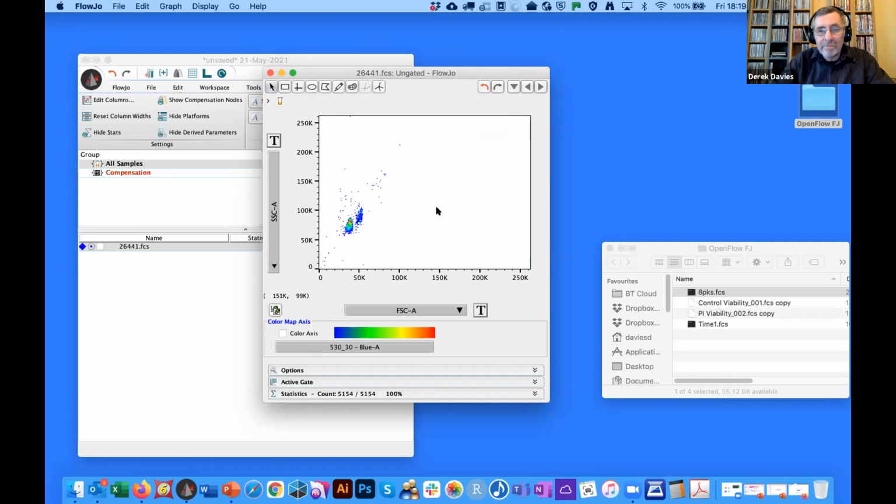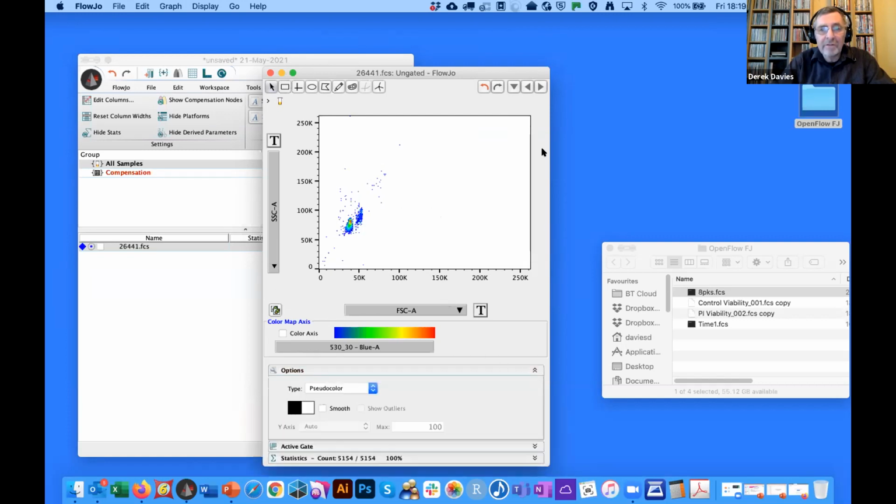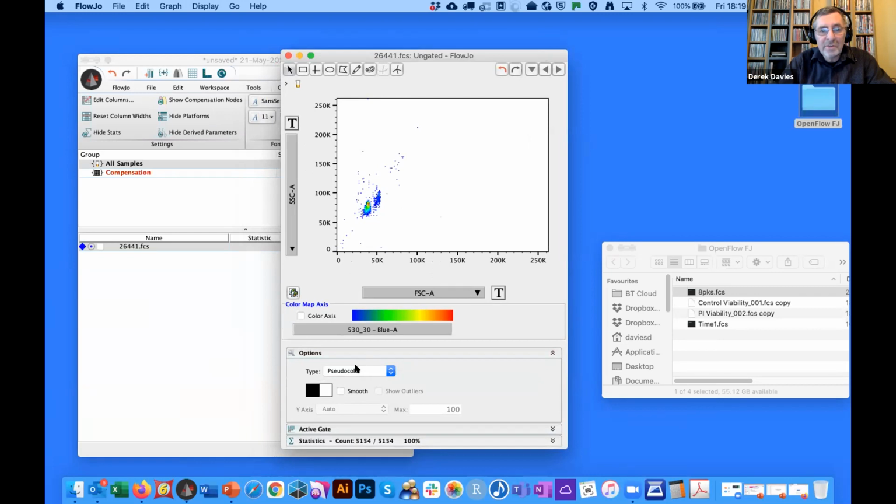But this isn't the only type of bivariate plot we can show. Here in FlowJo, I can alter these. I'm a big fan of these pseudo color ones. The other one I quite often use is a contour plot. A contour plot is just like a map. It joins up areas of equal density, and we have the ability to change the distance between the contours here. One of the slight disadvantages of a contour plot is it doesn't show us any of the data below the first contour level. Well, actually, we can do that because I can click this little show outliers here, and that shows me all of those individual events that are below the first contour.